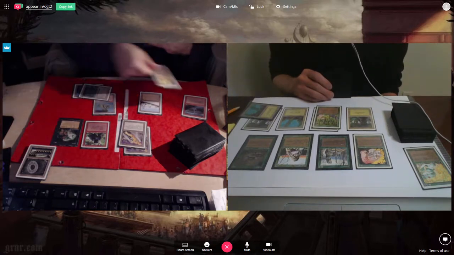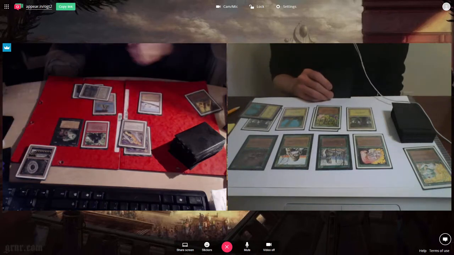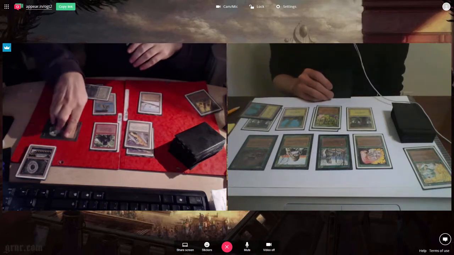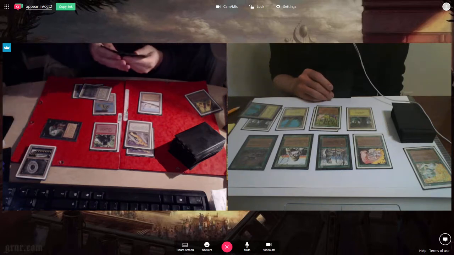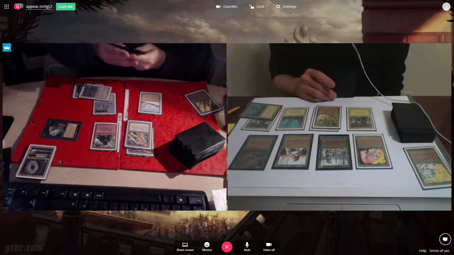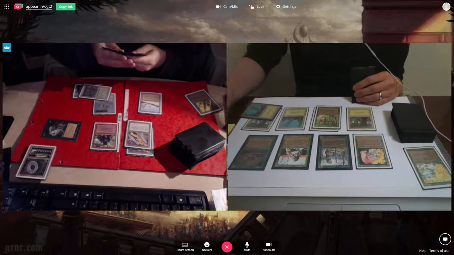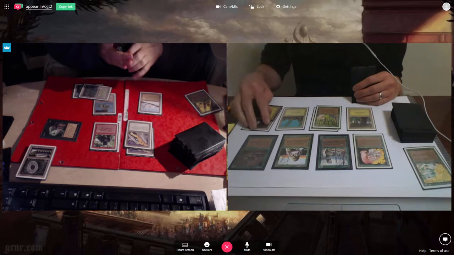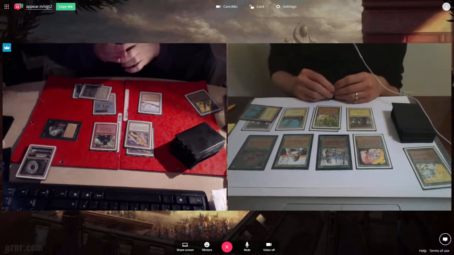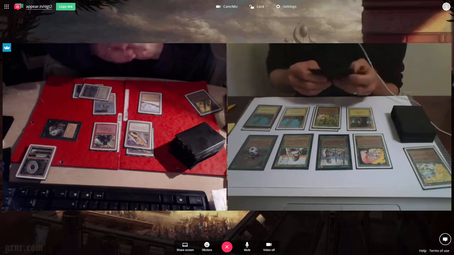Regrowth on Lightning Bolt. Okay. There are a lot of attacks. No blocks. Okay. Go to 15. Go ahead. Thallid gets one counter. Draw.